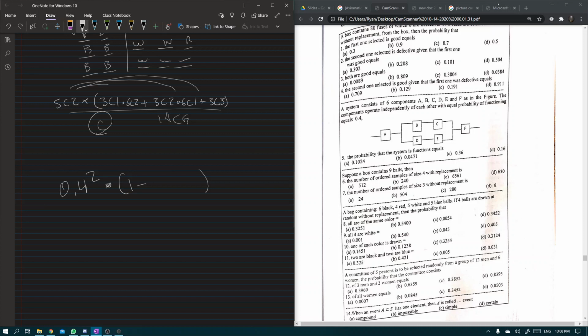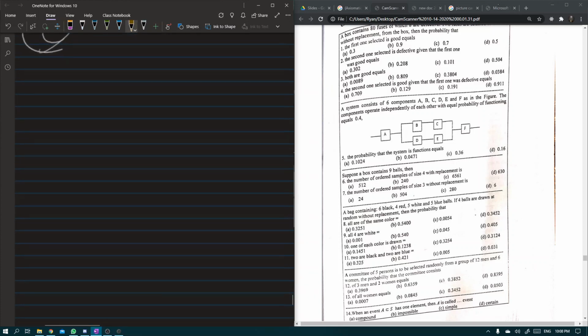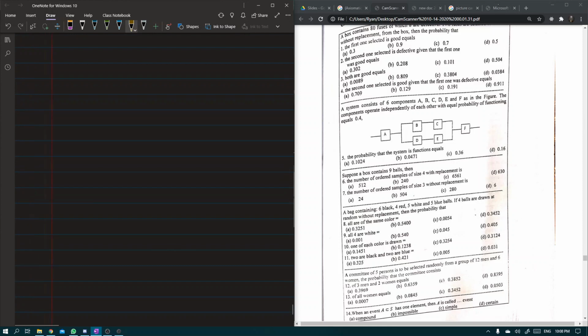Why squared? Why squared? Okay, you told me to just solve. You, Ryan, explain this, so it's bullshit. I didn't solve this with you, you solved it yourselves. I mean, your brother. My brother, it's fine.